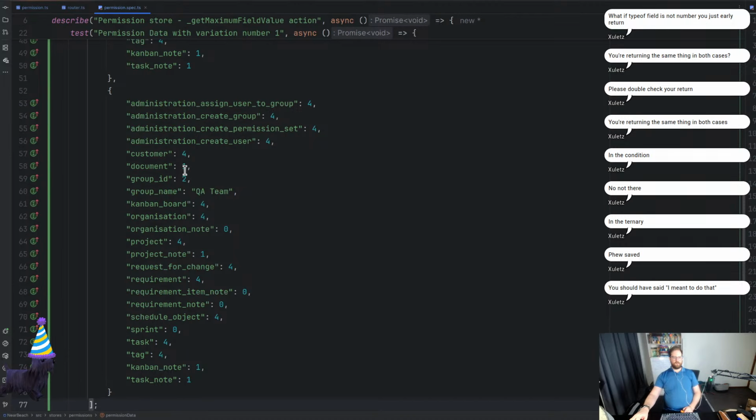We've got all of these set to 4. Now, some of these, like document, is going to be either a 1 or a 0. That's fine. That's because they're just booleans. So these particular permissions are set up mainly for read-only users. Read-only user can't edit anything whatsoever.